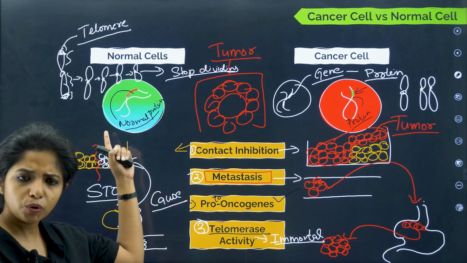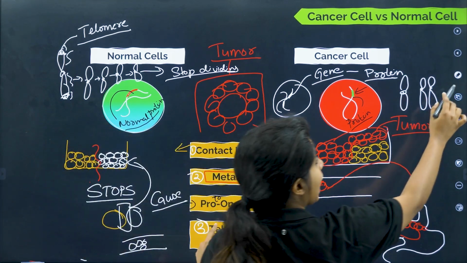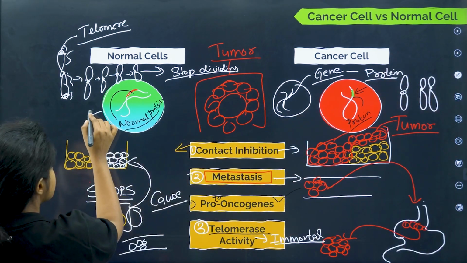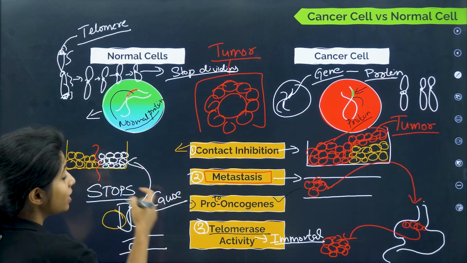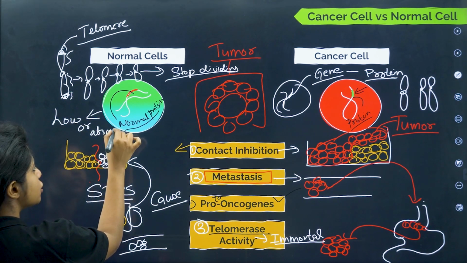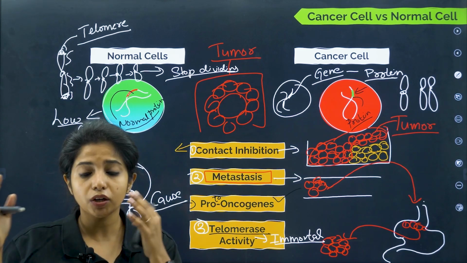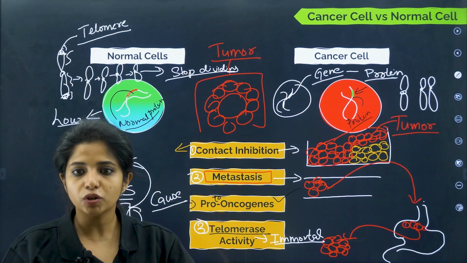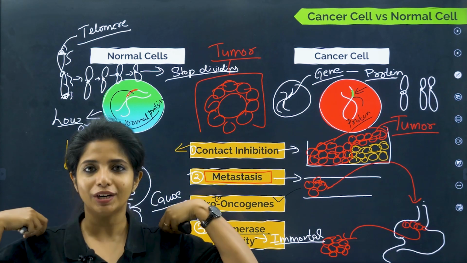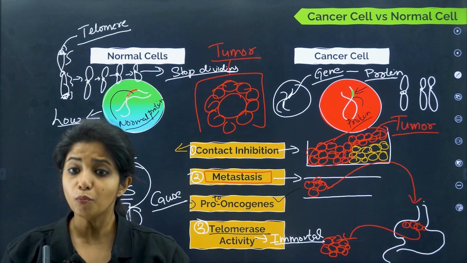So normal cells, don't they have telomerase? They definitely have the enzyme telomerase, but the activity is kind of low or absent. In normal cells, children, the activity of telomerase enzyme is low or absent. It is considered to be low because that is a natural mechanism. We want the cells to die and new cells to form, because the old cells obviously could have more sets of damage, and we do not want that. Our body is very efficient in clearing out all these damaged pieces.